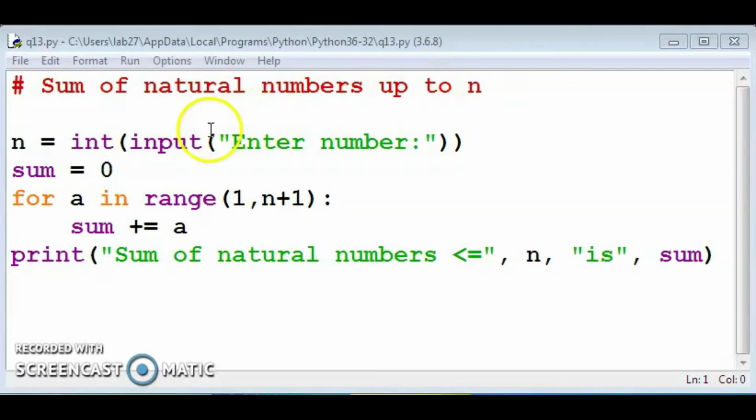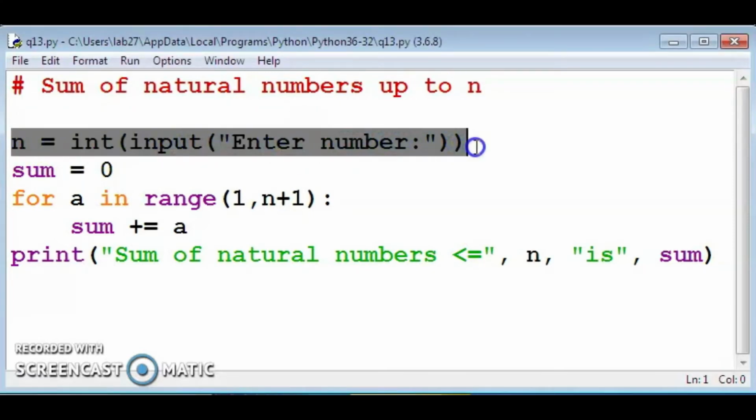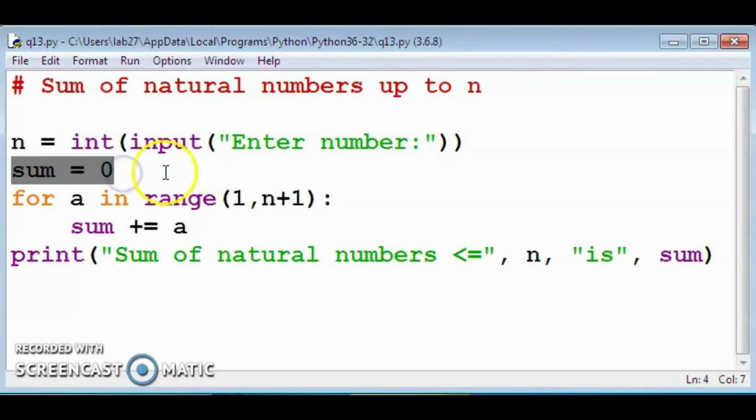For that, first we have to read the n's value. n is equal to int(input("Enter number")). sum is equal to 0. We initialize this variable sum.